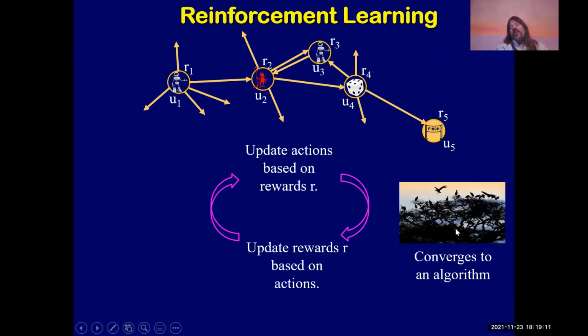I was looking for an image for converging, and I came up with this one because I imagine all the birds are converging onto the tree. But when I showed various people this picture, they didn't get that it was converging. But anyway, that's the birds converging onto the tree picture, right?